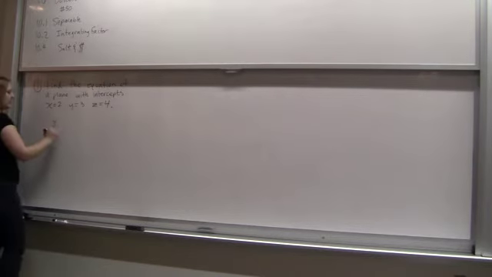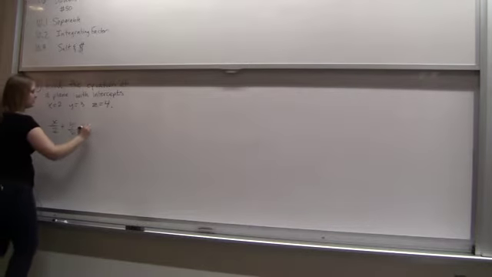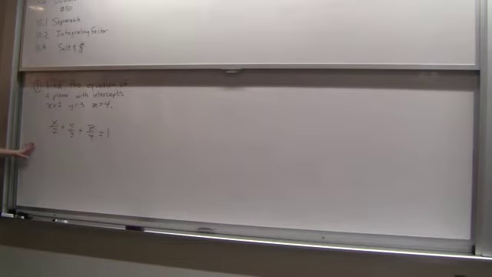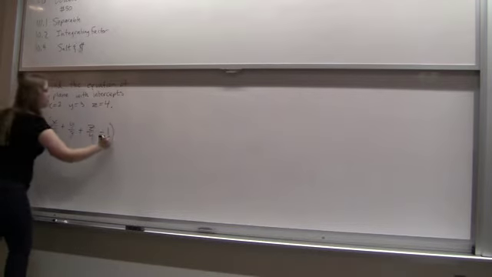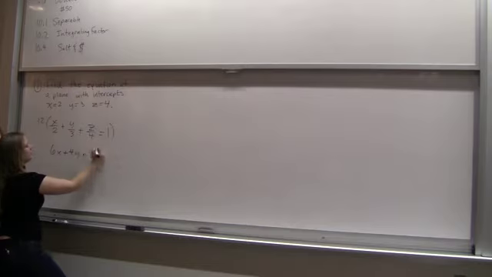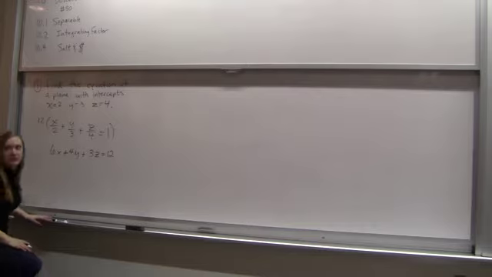Okay. So this says the equation of a plane with intercepts x equals 2, y equals 3, and z equals 4. Here's what you do. We just say x over its intercept plus y over its intercept plus z over its intercept equals 1. That is your equation. However, they don't like fractions, so what's my common denominator? 12. So I multiply the entire equation by 12, so I get 6x plus 4y plus 3z equals 12. This is an exact problem I've seen on every version of the test.